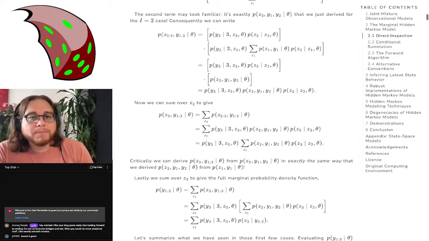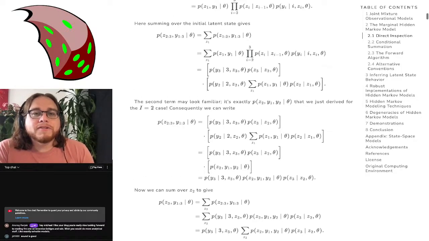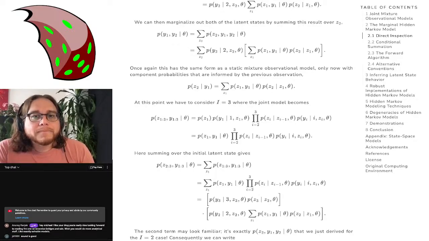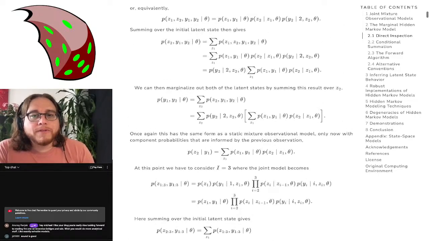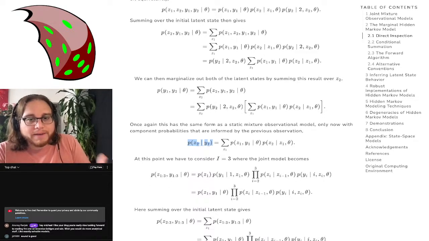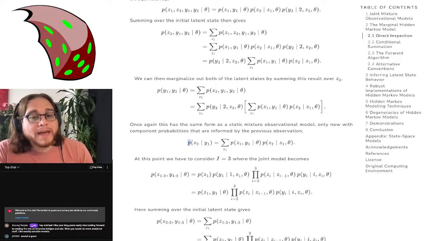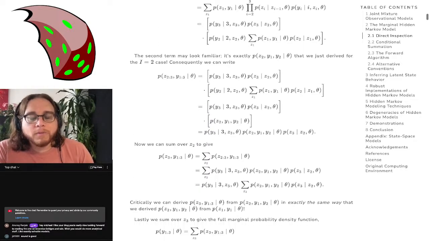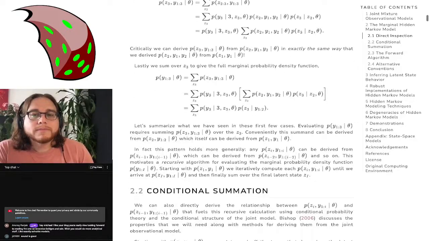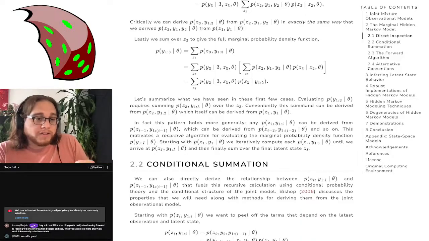And arguably, I could explain this better. This will get better as I iterate through the revisions of this chapter. But for example, one thing I'm noticing here is it's really worth emphasizing the term that we're getting out here, right? It's this P of Zi given the previous observations. That's the component probabilities if we're just looking at Zi as the last state. And that motivates why we look at that term in particular. So that's one thing I can make more clear. But the key thing here is, by direct inspection, we're seeing this pattern, and we can just assume that it continues and build an algorithm out of that.